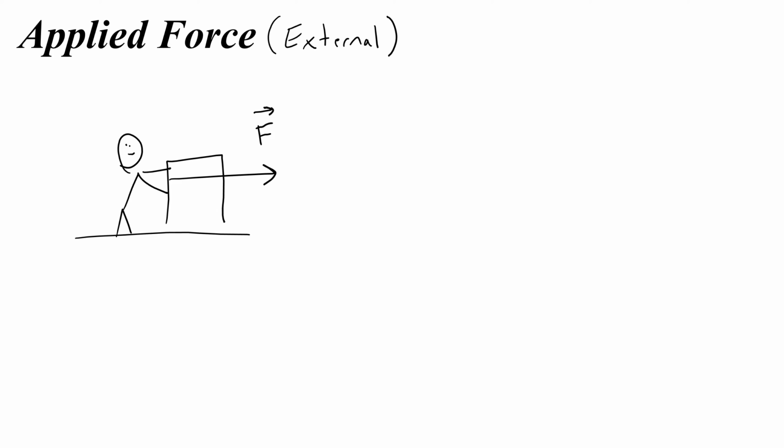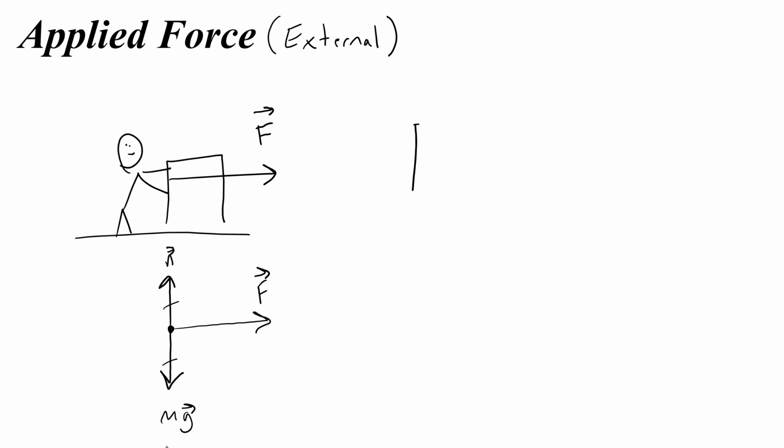Now, if you're going to draw a free body diagram for this, you would have the weight, which you would write mg, and then a normal force acting up because the floor is holding the box. They are balanced because it's not going up or down. And this force I would draw coming out just like that. Notice that I don't draw the applied force pointing at the dot because that would be incorrect.